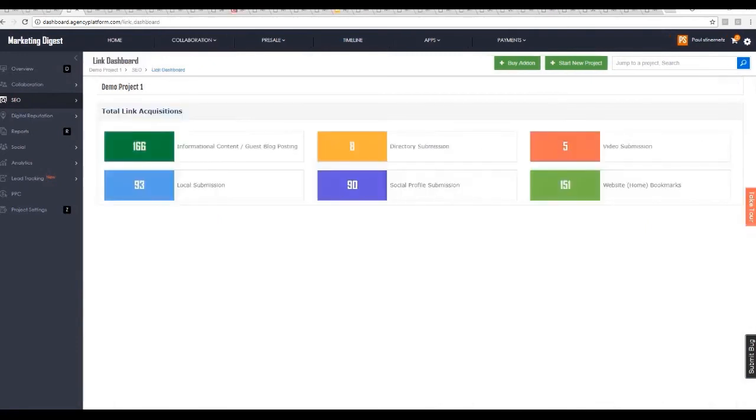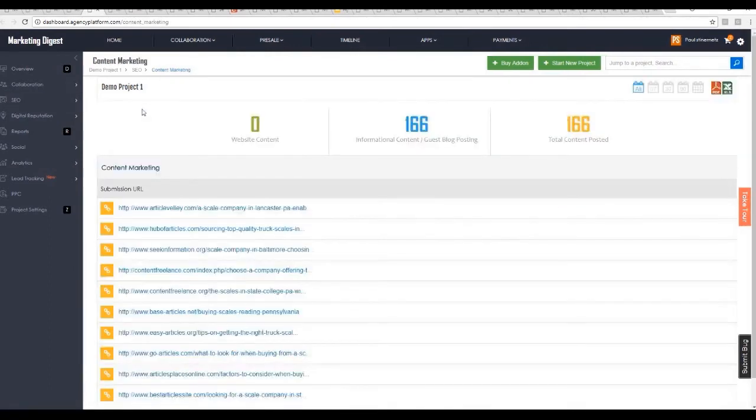On the SEO portion, if you want to understand more about link acquisition, the links that are being built for the content that's being published, if you're just looking at work reports on a week-on-week or month-after-month basis, this is really hard to identify, and it's also hard to figure out from a generic backlink reporting tool like Majestic SEO or Majestic. But if you wanted to dive into total link acquisitions and see them, they are reported on and segmented down by category. Click on each category, and it's going to take you to a page that's going to break down all of the content that's been published to generate links to the site.